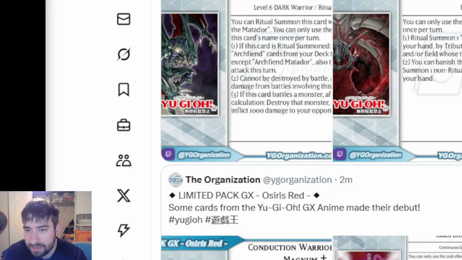So, what we have here is the first reveals for Limited Pack GX Osiris Red. There's not been much actual information revealed about this set from what I remember. I don't even know if it gave us an actual number of new cards being released. This could be everything because I think these are all GX cards and this is Osiris Red, which makes us think that there should at least be a Ra Yellow or Obelisk Blue kind of versions of these packs, just to import a few more of the Yu-Gi-Oh! GX anime cards. But there's some interesting things here.